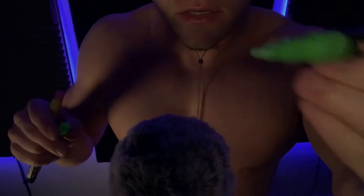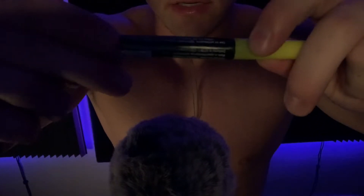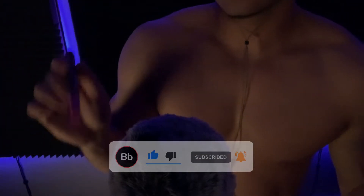By the way, that's what it looks like — you have to press down and then the tip goes in and the chalk liquid comes out. Same thing — obviously these are Bistro chalk markers. I believe I got these from Michael's or Hobby Lobby, or maybe Amazon actually. You push down on the tip and the liquid dispenses. The reason it makes that noise is because it's pushing the chalk liquid down towards the tip, and then when you press the tip the liquid dispenses. I'm assuming — if I'm wrong, let me know.